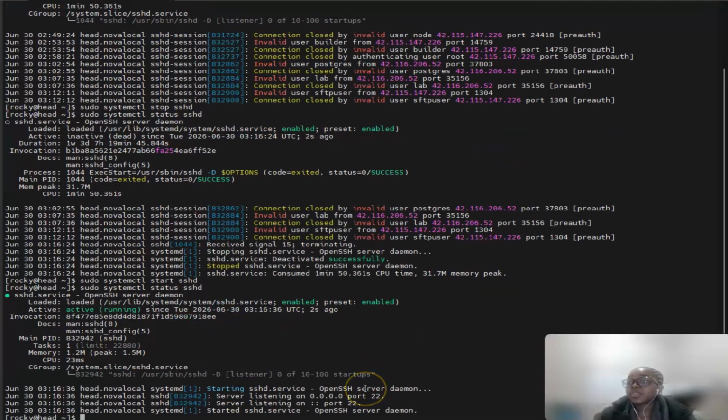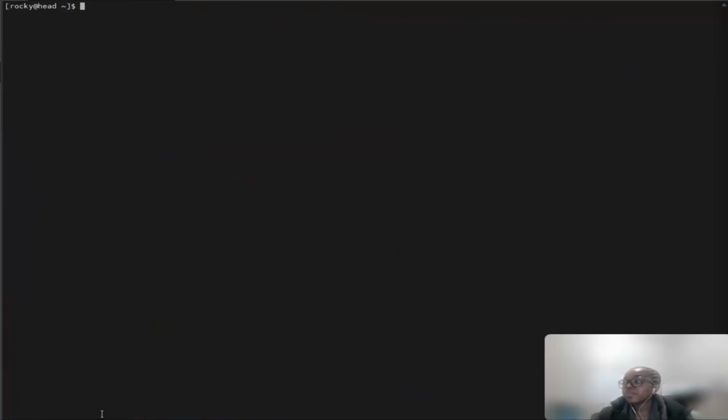Pretty straightforward, nothing crazy. As you can see here, when we stopped this daemon, it did say over here, terminating, stopping the service, and then when we start it again, it does tell us in our log file. So that is super, super important.